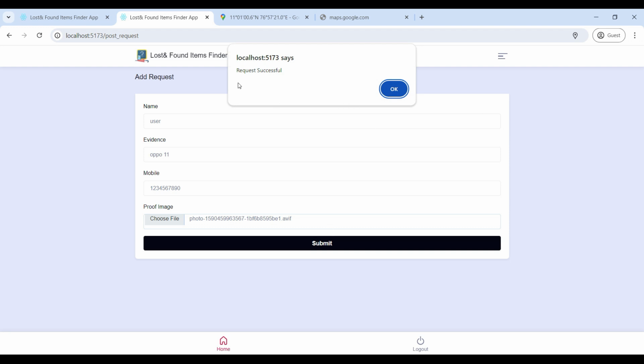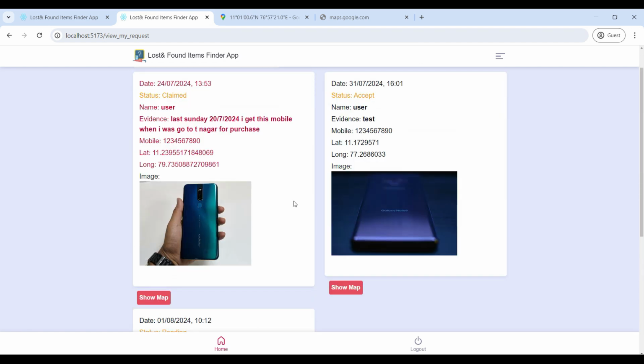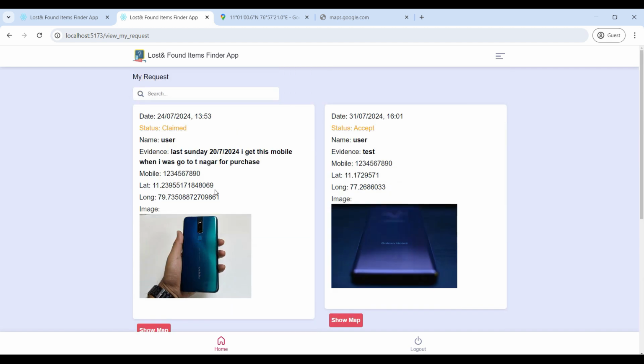Then the request will be sent successfully. After you send your request, you can see your request on this page, and then you can see your request status. The status will be pending.